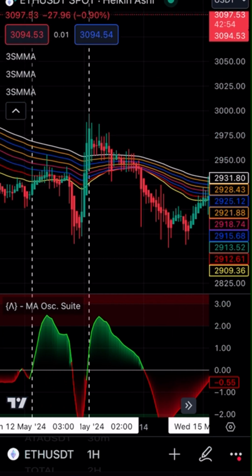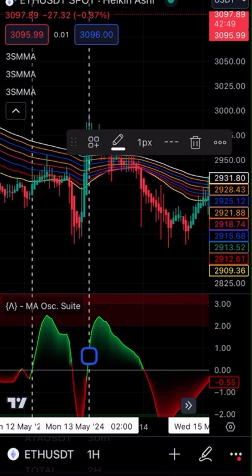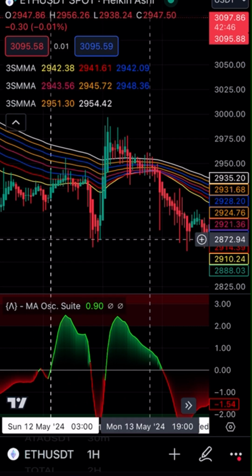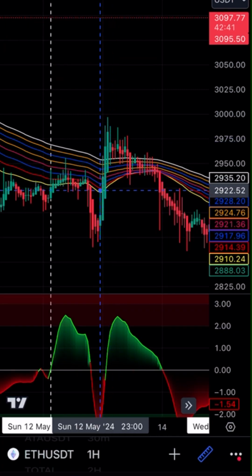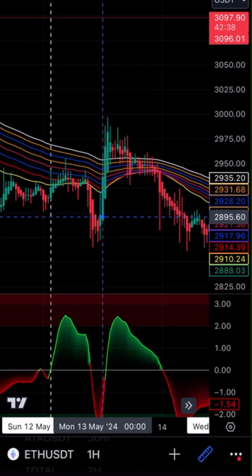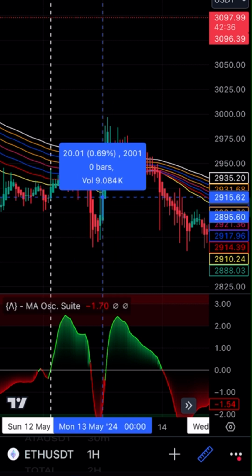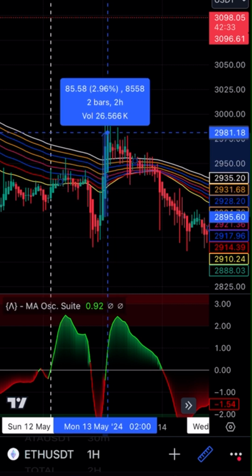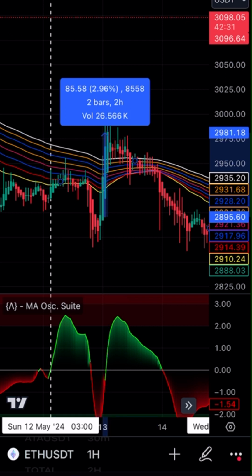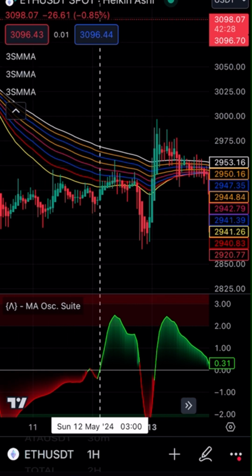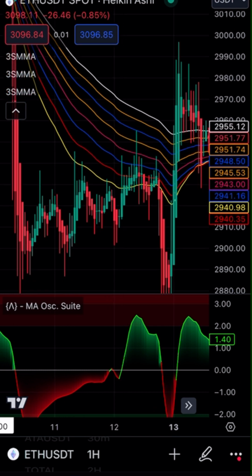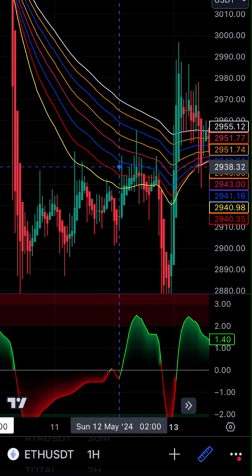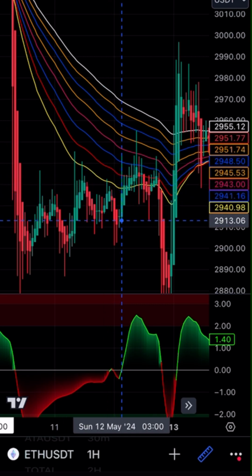Now this one's kind of tricky. We see that's crossing up, and I think it's picking up on that moment. So it's a very brief one. It's picking up on these big candles here. So this is kind of tricky. This is still $85 if you manage to catch that. And then you got a small one right here. Right here. This is a very small one.